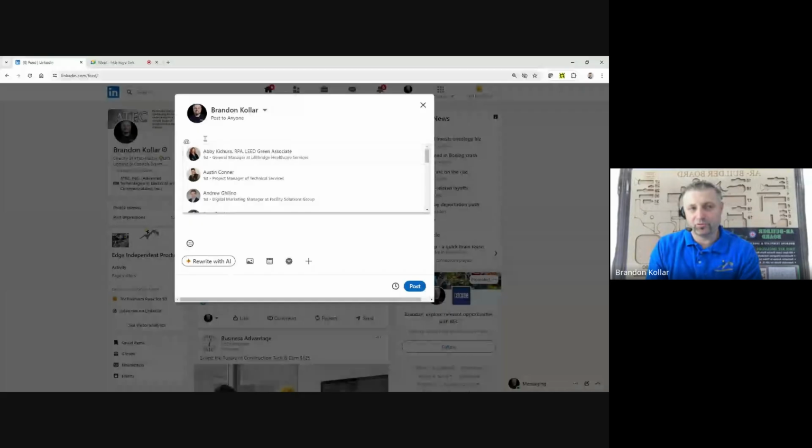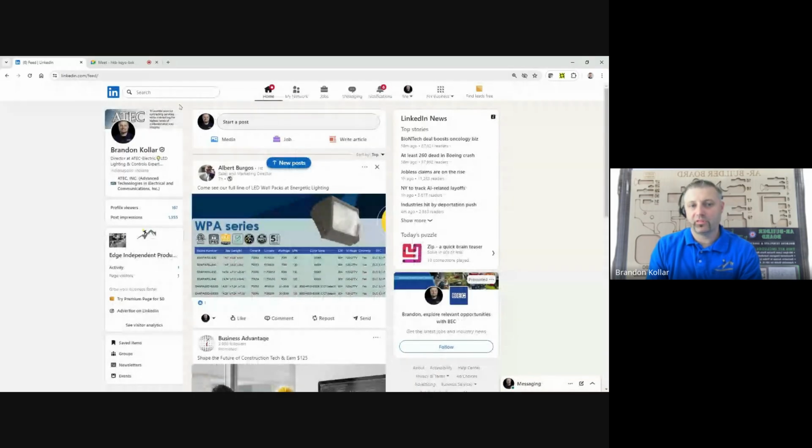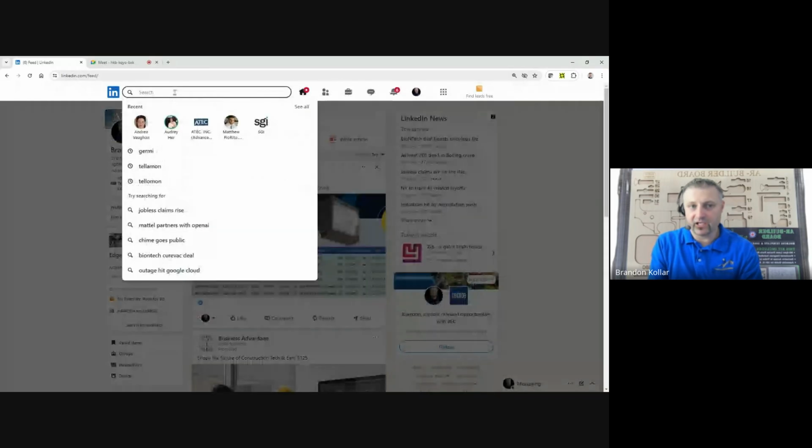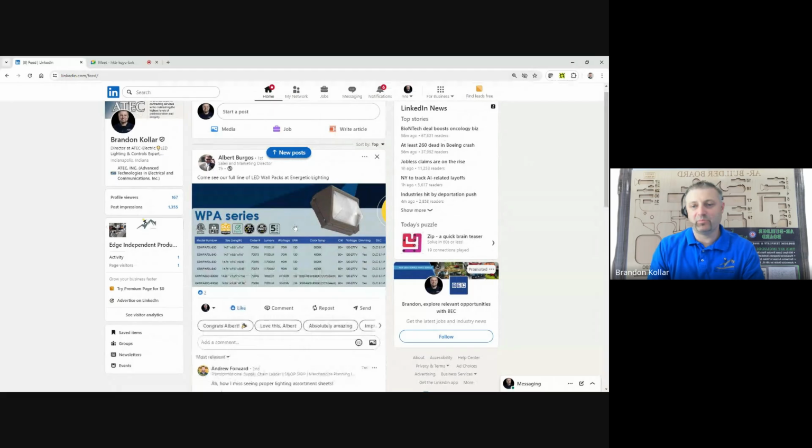So make sure that you add their state or their company. And if that doesn't work, actually go to their profile and like them and follow them. Then you'll be able to tag them, because on some of my bigger posts, I'm trying to tag 13 people or 13 sponsors. Not all of those people am I first connected with, so I have to follow them first, especially if someone was a sponsor for an event, or I want to work with that contractor.